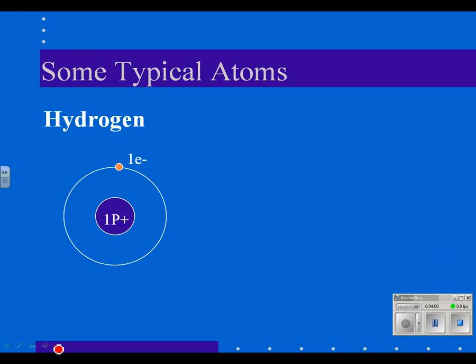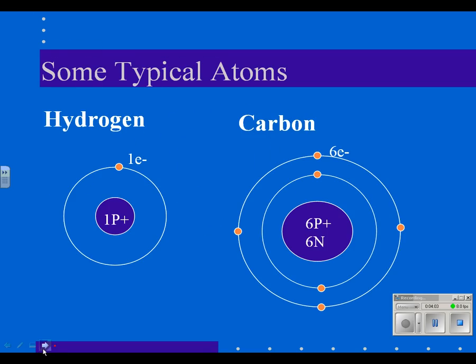So, some atom drawings. We have hydrogen here. It has one proton in its nucleus. The nucleus is drawn very large. The proton is actually very small, and one electron is circling around the outside. Something like carbon, a building block of us and all living things, six protons and six neutrons in the nucleus, so 12 times bigger than the nucleus of hydrogen, and then six electrons circulating around the outside in different orbitals. And again, we're not going to care so much about orbitals in this class.